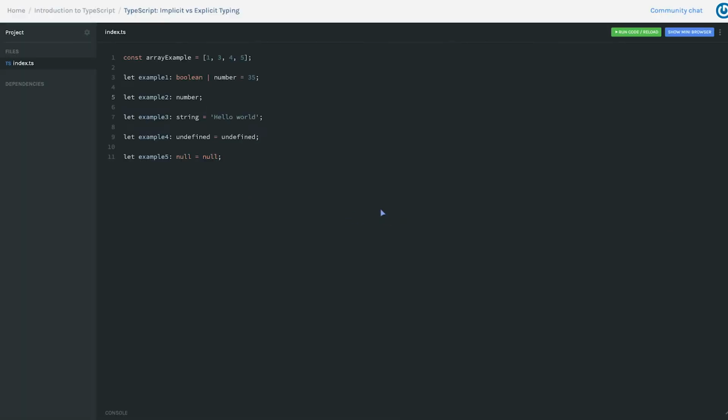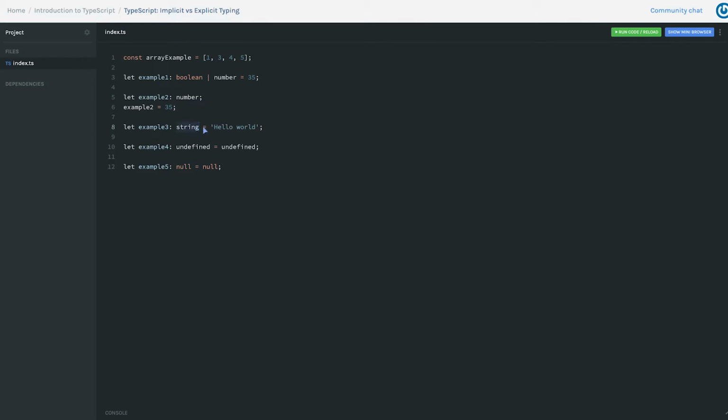All right, so far we've been showcasing how to assign explicit types, meaning that we're actually going to assign the value here. And sometimes we have to, right? In our example 2 here, we don't really know what it's going to be, and that's fine. So we would say, hey, we want this to be of type number. So when we reassign it later on, down below, we could say example 2 is equal to 35. And that's fine. So this is called explicit typing when we're putting on here.